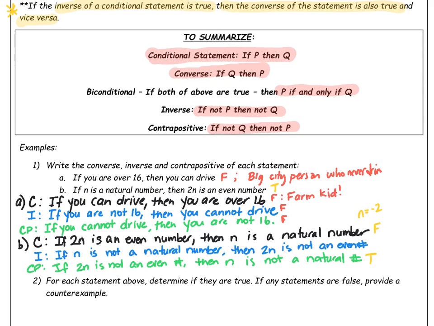And we know that if the converse is false, then the inverse is also false. And again, because the conditional statement was true and this one was false, this is not a biconditional statement. And the same thing in the first one, both of them were false, so not a biconditional statement. Okay, so you can go ahead and practice with writing conditional statements, converses, inverses, contrapositives on the next page.